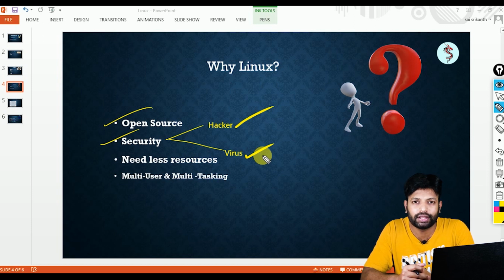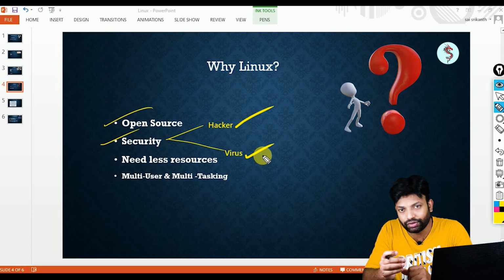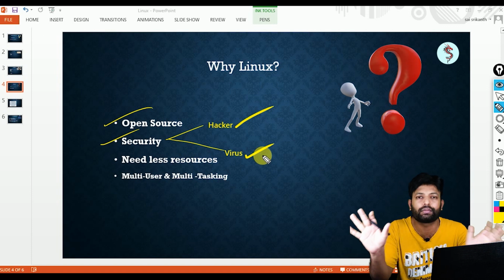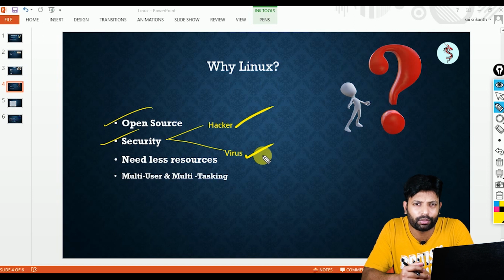Now if you want to remove that virus, either you need to reinstall your OS completely, or you need to run some antiviruses. Reinstalling the OS completely is not a good practice, because you can't do it every now and then. If your servers are production servers, you can't reinstall the OS again and again. Now you can use some antiviruses, but we can't give any assurance that antiviruses will remove your virus completely. Understood? That is a problem in Windows, because when you install that software, the virus will spread to each and every file and folder in your machine. That's a big problem in Windows.